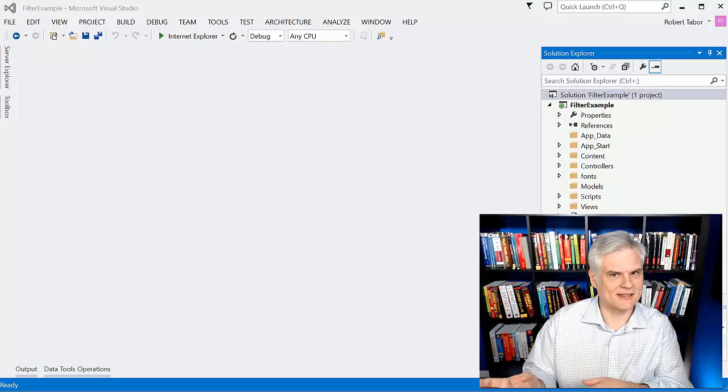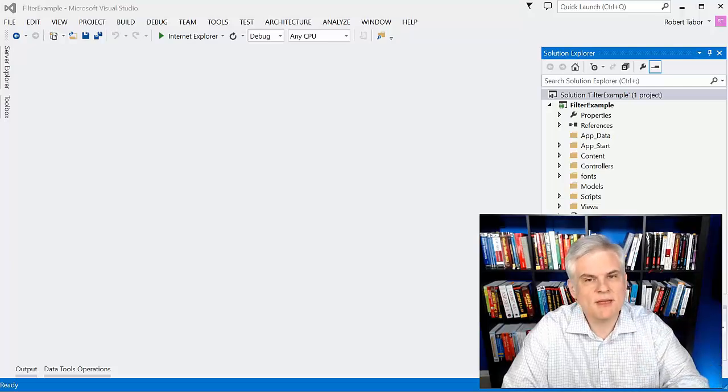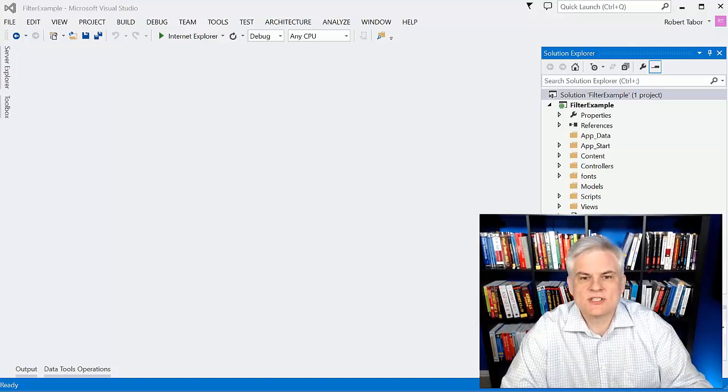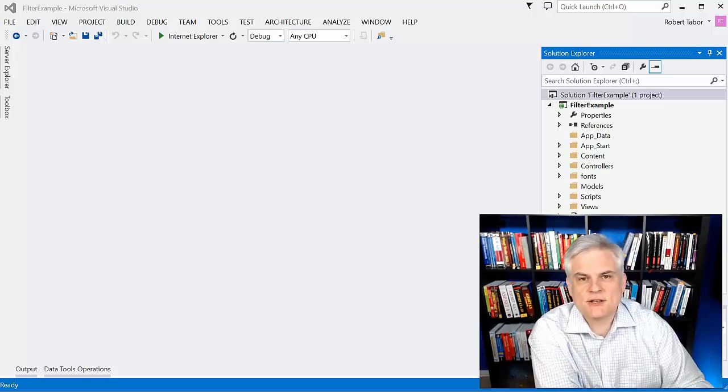A year later, they come back and the items are still in the shopping cart. Filtering certain data based on the user's privileges in the system, that might be another good usage. Now, how do you implement a custom filter? It's actually really easy. You'll see that there's a little pattern. You just follow the pattern and you've got yourself a new filter.